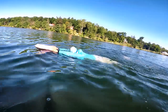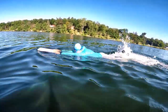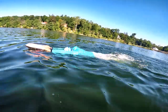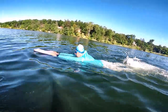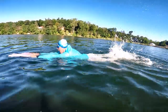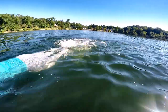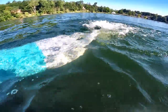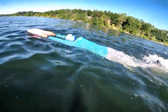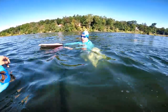Ten, 11, 12, 13, 14, feet closer together, 16, feet closer together, 17, feet closer together on your knees, 18, 19, beautiful, 20, very good, okay.